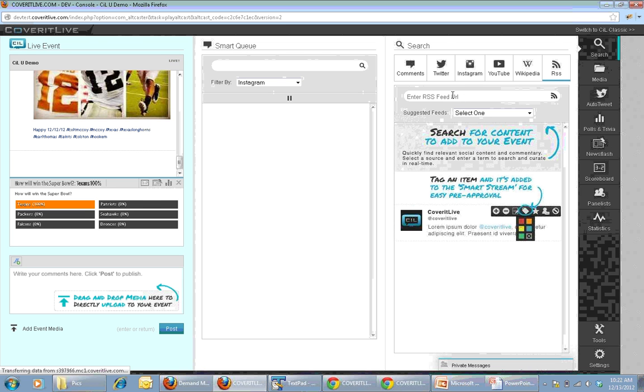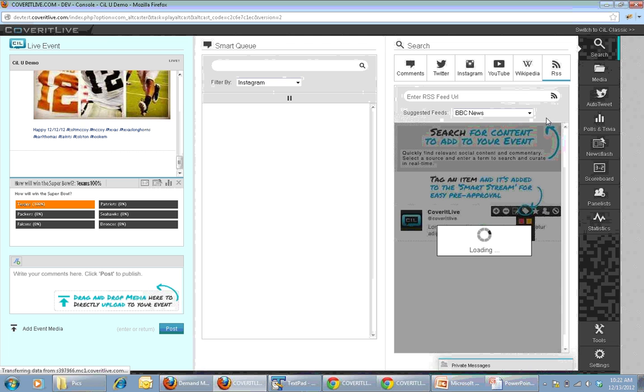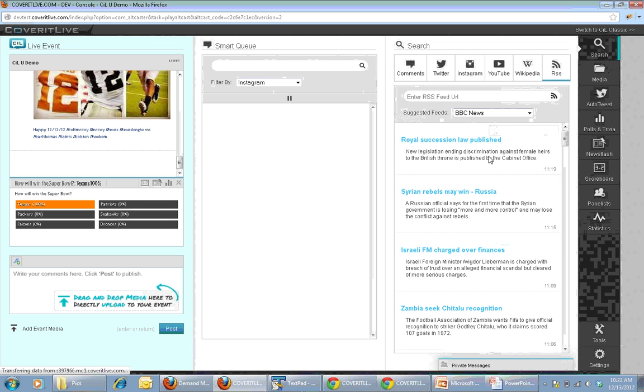And then finally, you can also add content from any reference that you want from RSS feeds. We have a number of predefined feeds that we have added that will continue to grow over time as we do more data integrations and find great sources that we think make sense for your events. I can pull up any one of those predetermined feeds, and similarly I can tag and hold that content for later, or I can publish it directly to the live event. Or I can add in my own RSS feed and pull content from that.